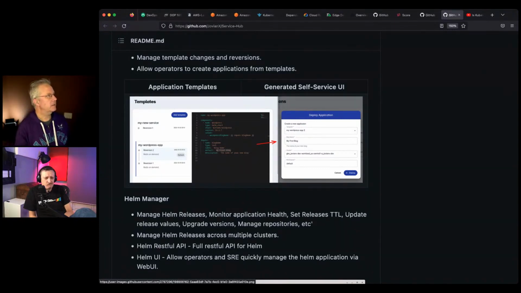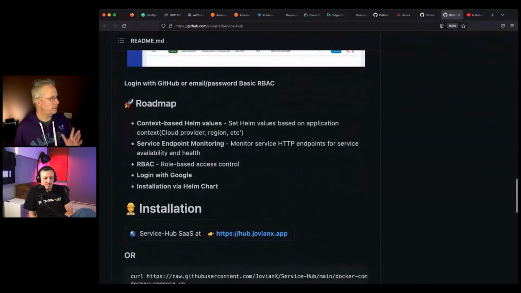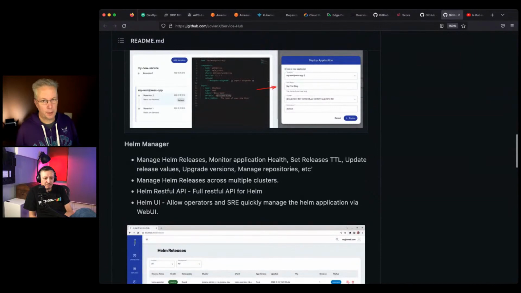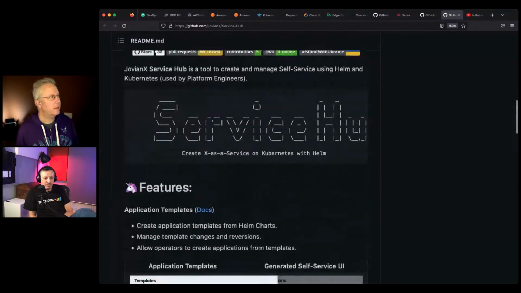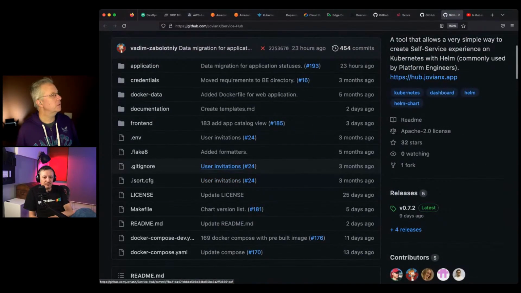So my guess, I had to look at this a little bit. This feels roughly like Nirmata, like the Nirmata UI that they have, but it's not exactly the same, right? To where you can set up the blocks. So there's a Helm manager, so you can see all the Helm releases, and then the other things that go along with that. Yeah. So there have been other projects and products both that have done this, but this is the latest to join the thing, and this is also new-ish.